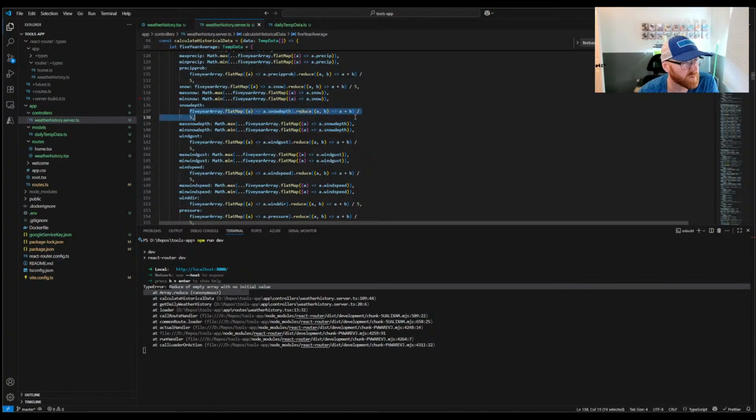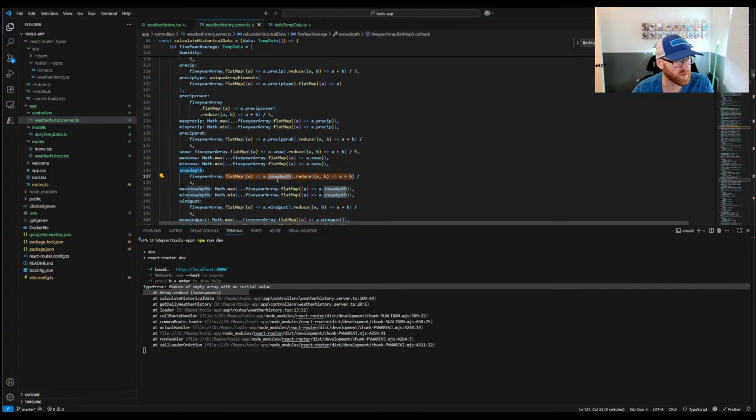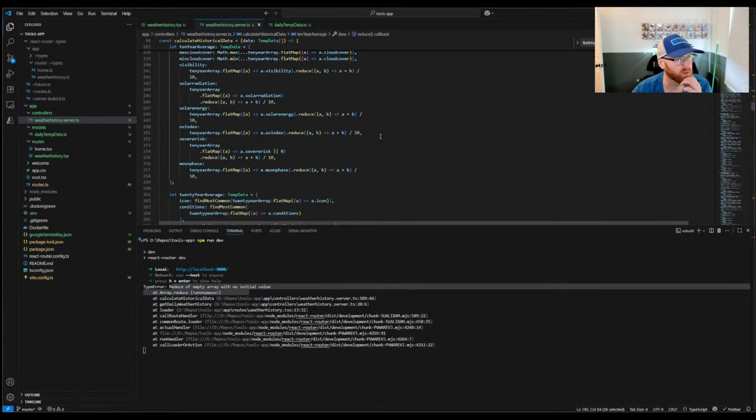I should have just written a function that takes that variable and the amount of years. It looks like the same thing over and over again.